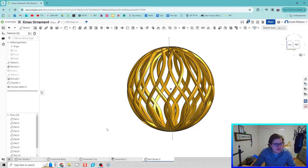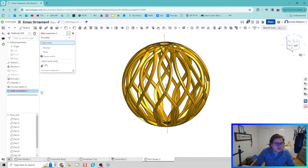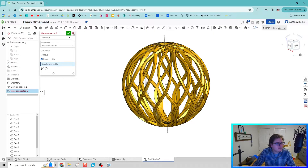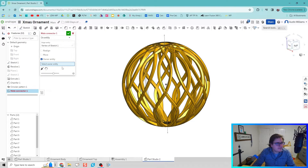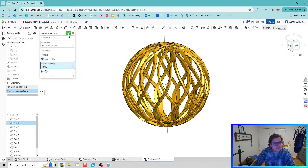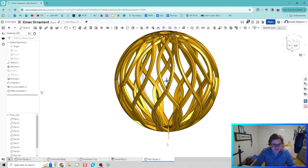The only thing we need to do now is create our topper. Trying to use a mate here can be difficult, so we're going to put a mate connector in using our origin. I'll use the origin to put in a mate connector — select owner, select any of those pieces — and we can see that mate is now pointing upwards, the blue arrow is pointing upwards. We're going to use this later but for now we'll leave it right there.